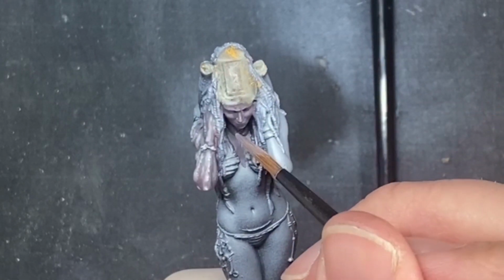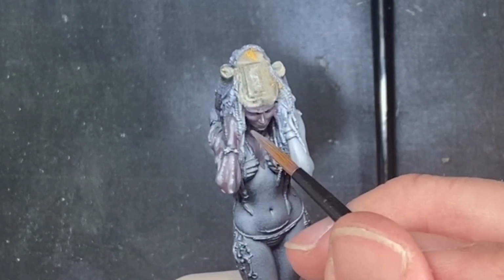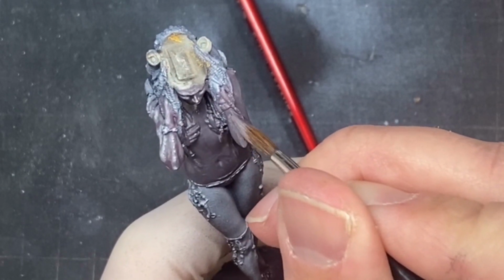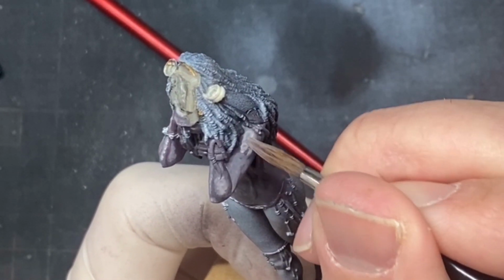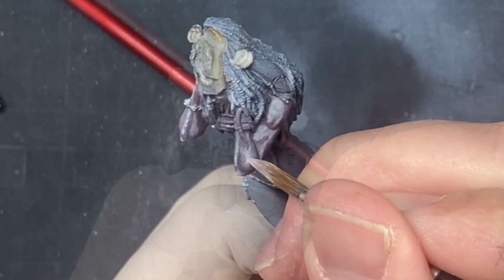I continued to build up the skin tones across the rest of the upper body, putting most focus into the arms and face. I began with trying to layer the paints, but found that I was having more success at building the layers with stippling. The reason for switching to this method was that it sped up my painting process a great deal and helped me avoid getting any streaking lines that can easily occur when working with thinned down paint.